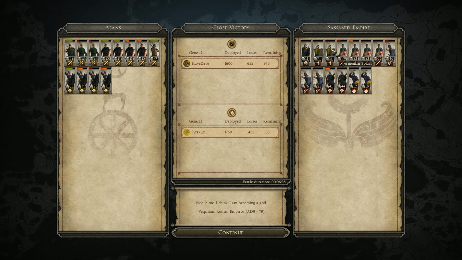So his Armenian spears got totally trounced, didn't really do anything there. For the most part, only one of his Daylight Warriors did alright. The rest did okay. His slingers got more kills than I would have wanted, but that's okay. I got them out of the way.